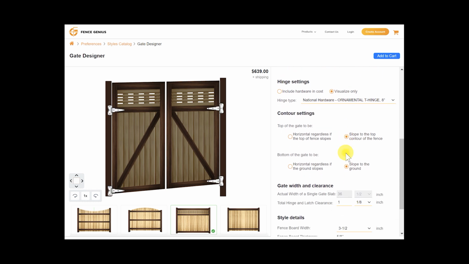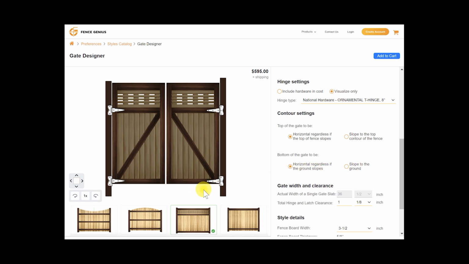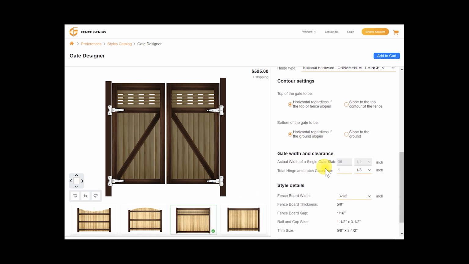And then, if they decide, I want it to be flat on the top, regardless of my measurements, then they can force it to be flat, and they lose a little bit of height. But then the same thing on the bottom. Maybe they want to put a sidewalk underneath this. They have their critical measurements. Now they forced it to be horizontal, so now they can put a sidewalk under there.